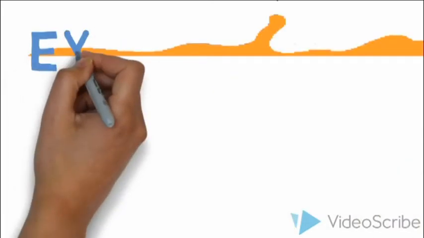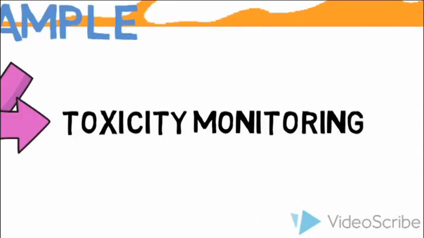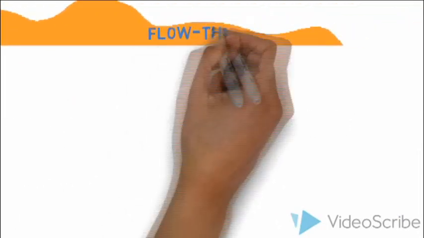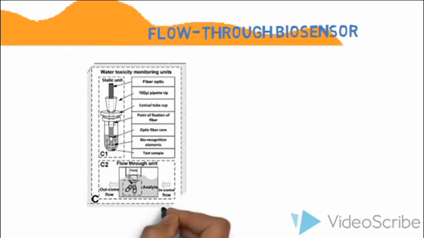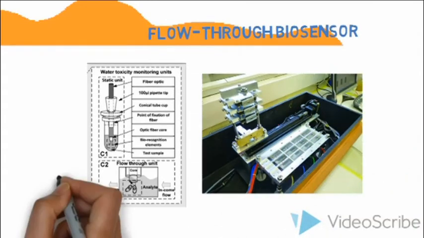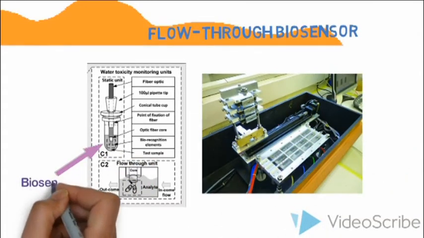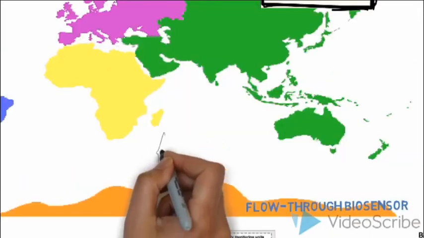An example of water toxicity monitoring is a test using a flow-through biosensor for online continuous water monitoring. The device has a disposable biochip with immobilized bioluminescent recombinant bacteria that are probed by single-photon detectors. The response patterns of the reporter bacteria indicate the nature of the contaminating chemicals in water.